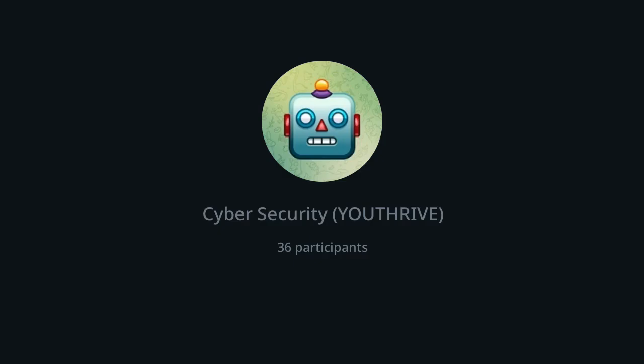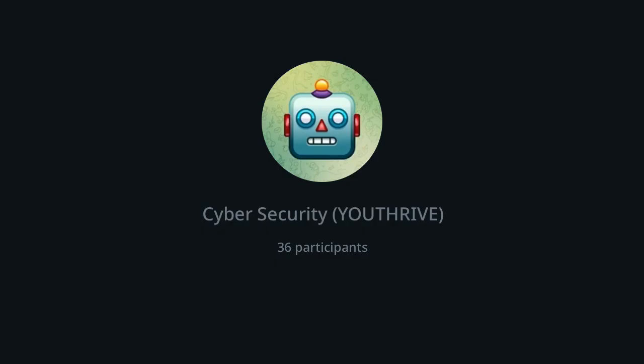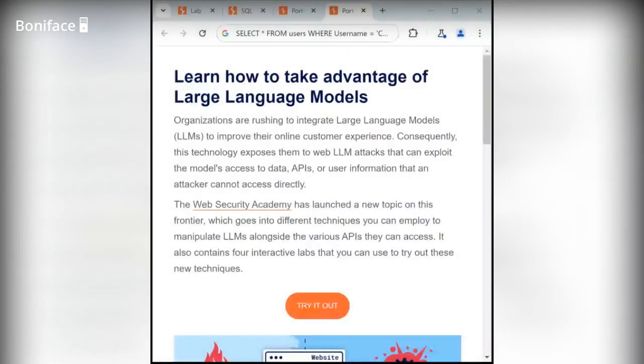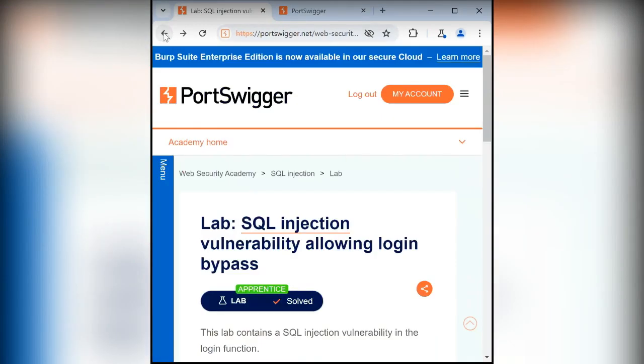Okay, Joshua. Okay, good evening, Boniface. Thank you for the effort. Very informative. Now my question is this: this SQL injection attack, what are the conditions that are required for it to be effective or to work on a particular site? Like what conditions should be met first before it will be able to succeed in attacking a website?